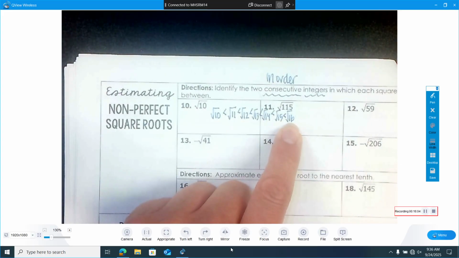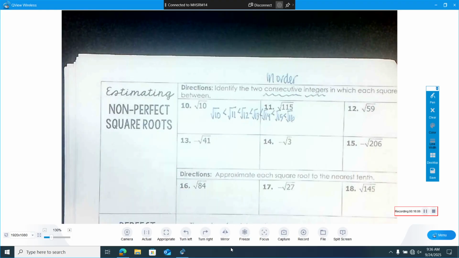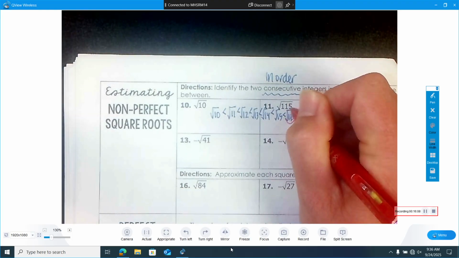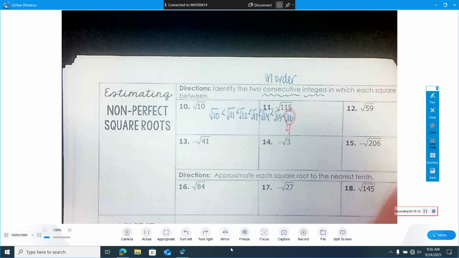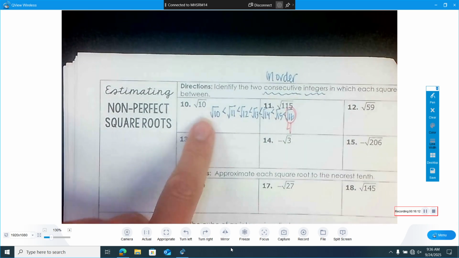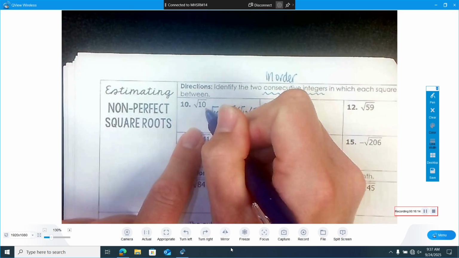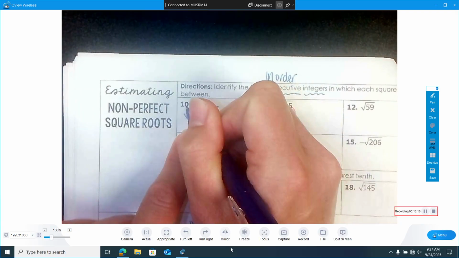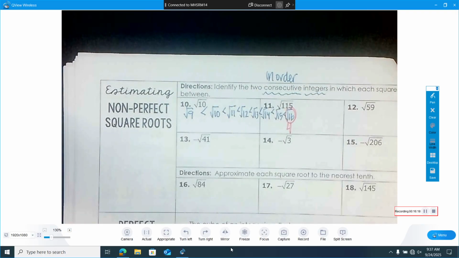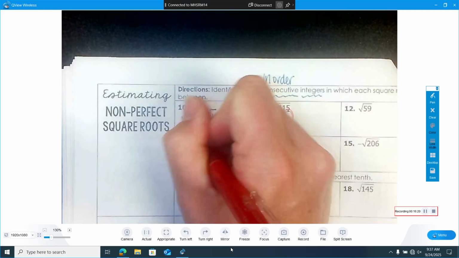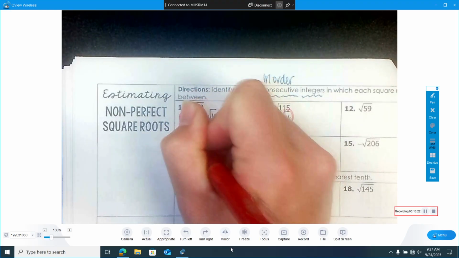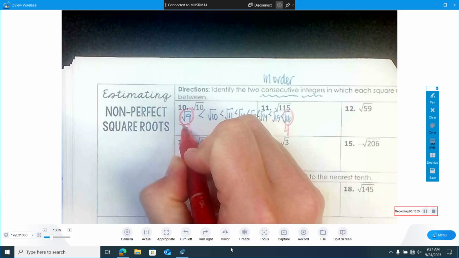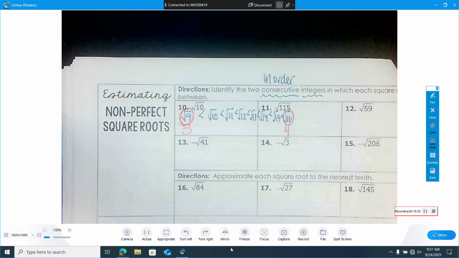What is the square root of 16? 4. Oh, that one's 4. Hey, that's kind of a nice one to know there. That is 4. And it turns out that radical 10 is greater than radical 9. Ooh, that's an interesting one. What is the square root of 9? 3. Now, I wrote that out really long, and that seems a little bit exhaustive, right?